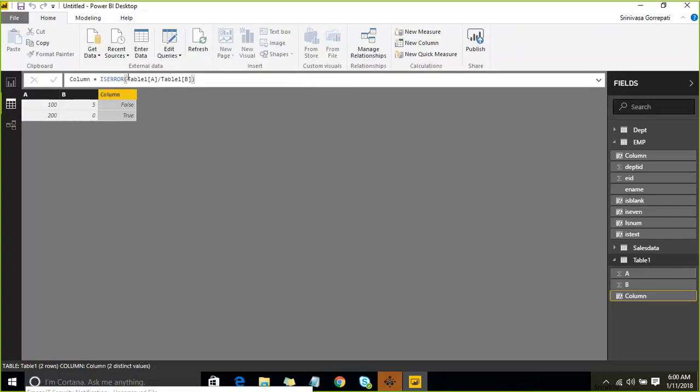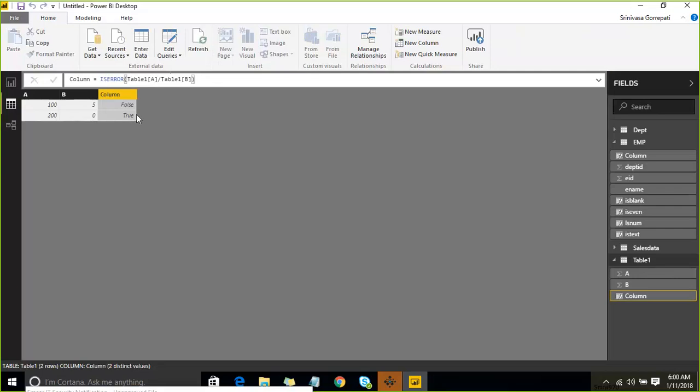Now, whenever you are performing a calculation, we are going to write an if condition saying that, boss, if this is an error, do this one. If not an error, do this one. We are going to mention that. For now, we are verifying whether it is an error or not. Yes, 200 by 0, it's an error. It is showcasing true. That is the IsError function.